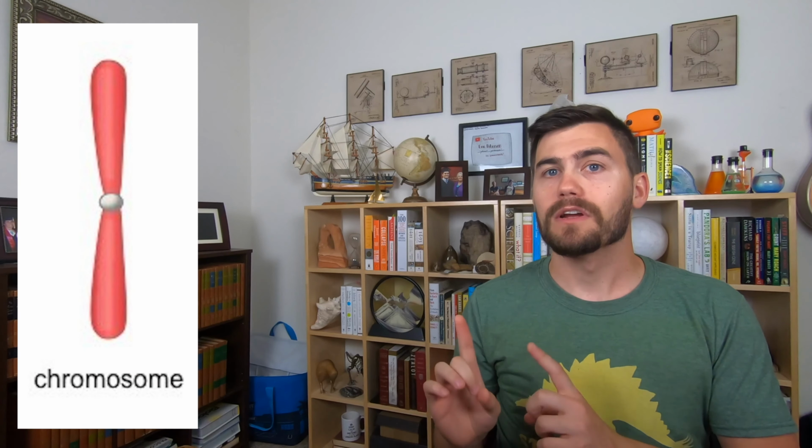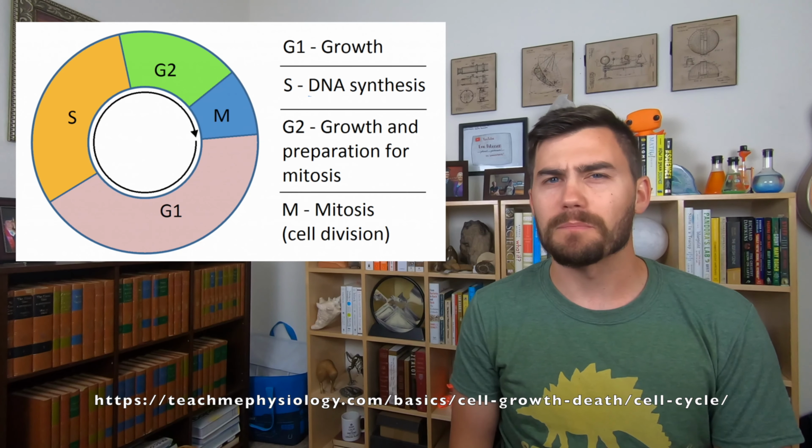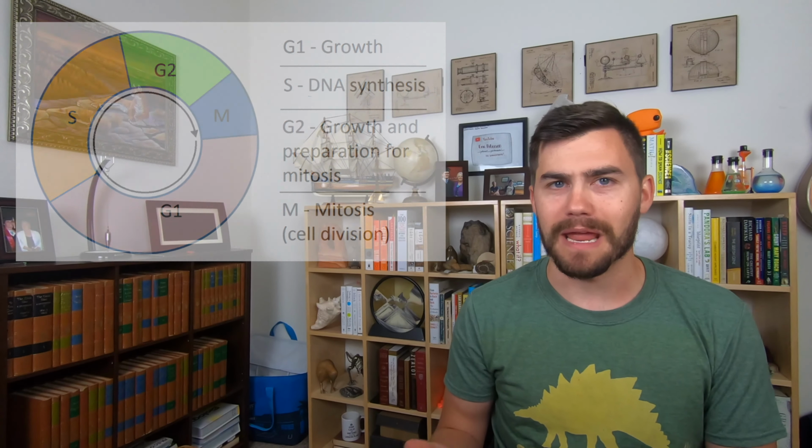The final phase of interphase is the G2 phase, or second gap phase. This is generally the shortest phase in the cell cycle, and all that really needs to be said about it is that the cell gets ready for cell division. Some proteins that help that process are made, some enzymes get produced to kickstart that process, but that's really it.